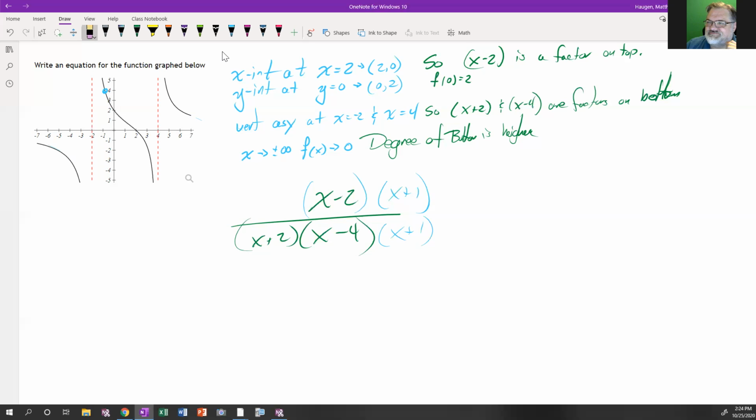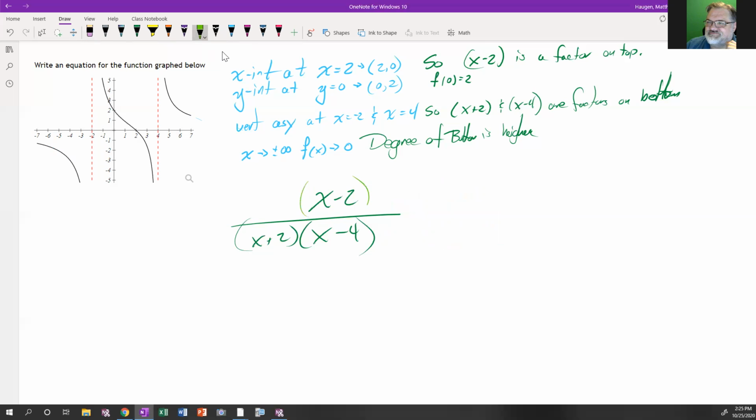We talked about this when we were doing polynomials. We said make a polynomial of minimal degree. We could frankly put as many factors as we want, because they would essentially just cancel, right? If you put x plus 5 over x plus 5, the fact that they cancel means you don't get an x-intercept, you don't get a vertical asymptote. All we get is a little hole there on the graph. We don't see a hole. We have no reason to think there is a hole. So why would we put these extra factors in? I would say don't. So there could be extra factors, we don't know.